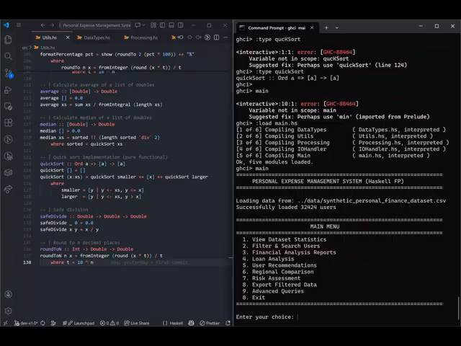This is safer than traditional loop-based sorting because there is no mutable state.